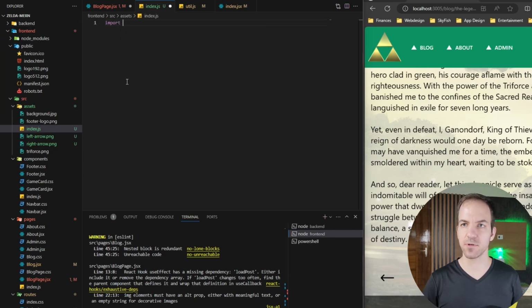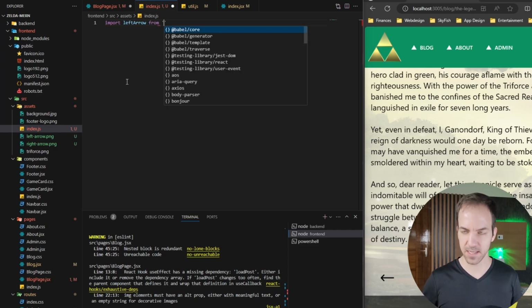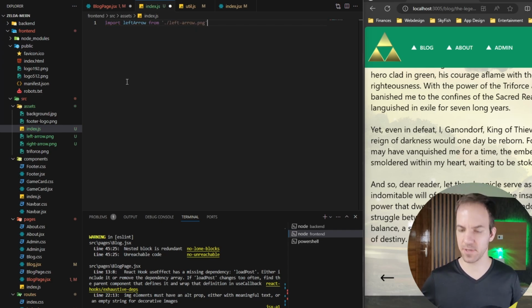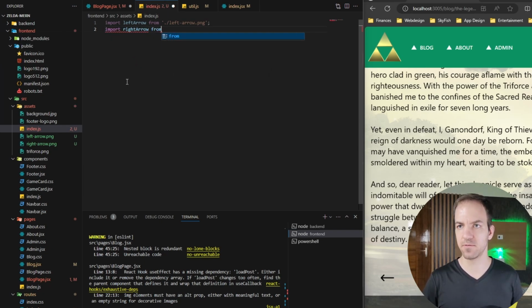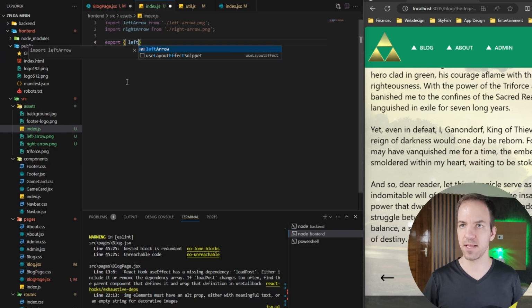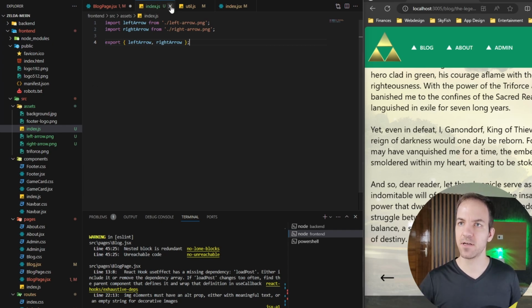I'm going to import leftArrow from ./left-arrow.png, and then same thing, import rightArrow from ./right-arrow.png, and then export both of those. So export leftArrow, rightArrow, and then save that file, close out of that.